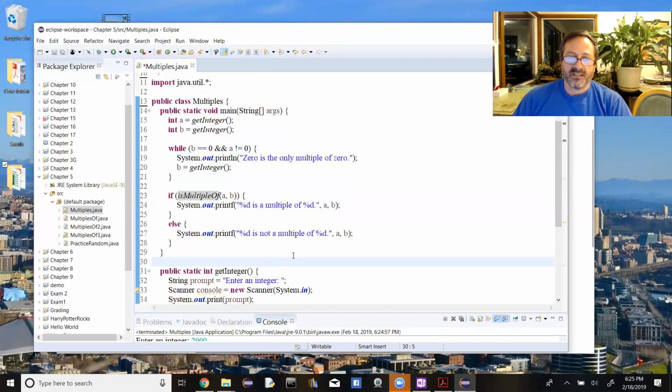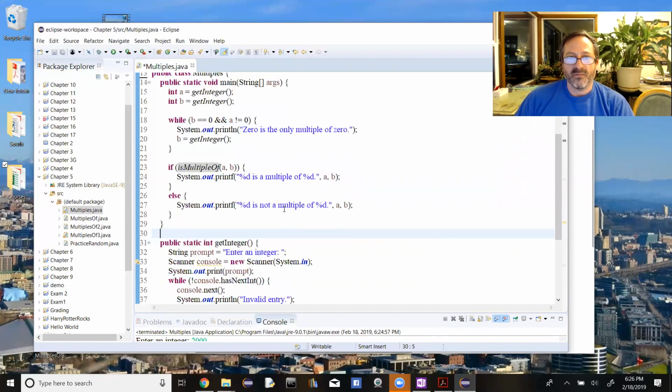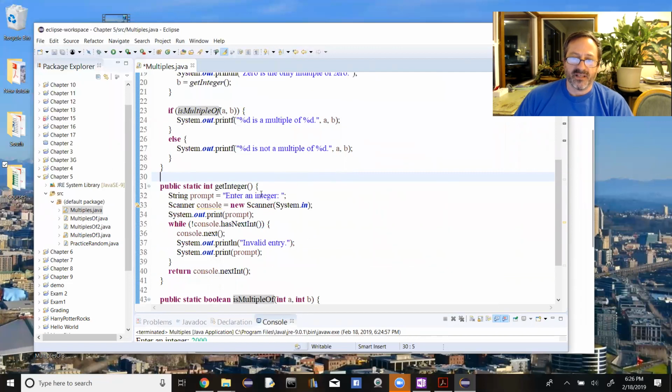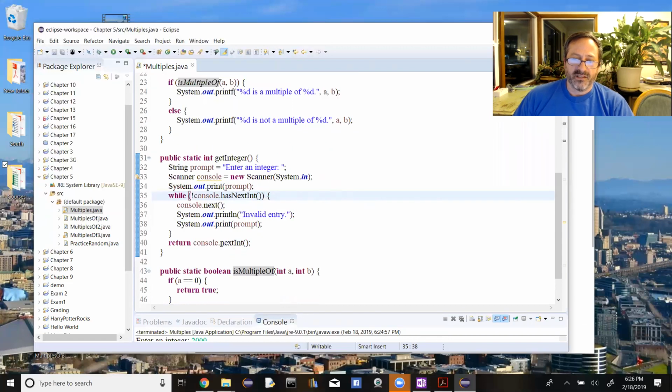And then here are our methods downstairs. So notice, main has some logic in it. Main has this while loop, main has this if-else statement, but then within main, we're calling these other methods. So get integer asks the user to enter an integer. While the console does not have an integer, so this is while has next integer means it would have an integer. While it's not an integer, keep getting another integer. So we're going to use that type of look ahead frequently when we're getting input from the user to make sure that their input is the right kind of input. And then that'll get the input, the integer, and return it.